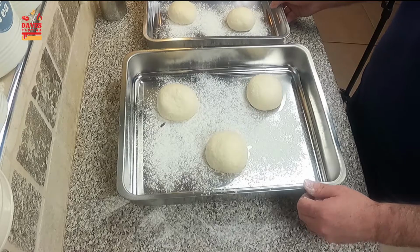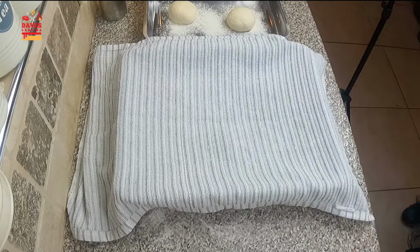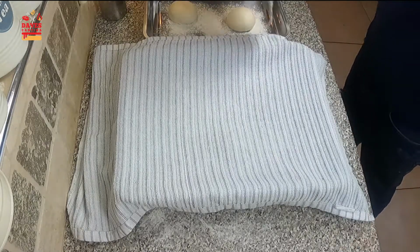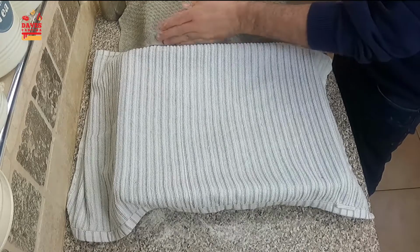Now we've got our dough balls separated, we're going to cover them with a damp cloth and leave to prove for another 30 minutes to 1 hour. At this stage I'm going to light up my Ooni Fryer pizza oven at least 15 minutes in advance of cooking my pizza so it's good and warm.